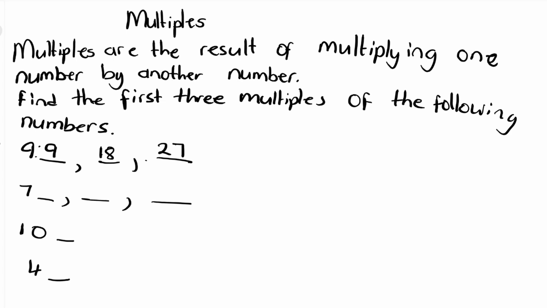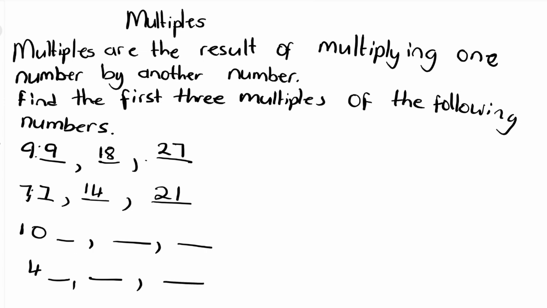Alright, I hope you've gotten the answer, right? In this particular situation, we would then have to say 7 times 1, and that would equal 7. 7 times 2 would equal 14. 7 times 3 would equal 21. These are the first three multiples of 7. Moving on to 10, which in my opinion is probably one of the easiest, at least.